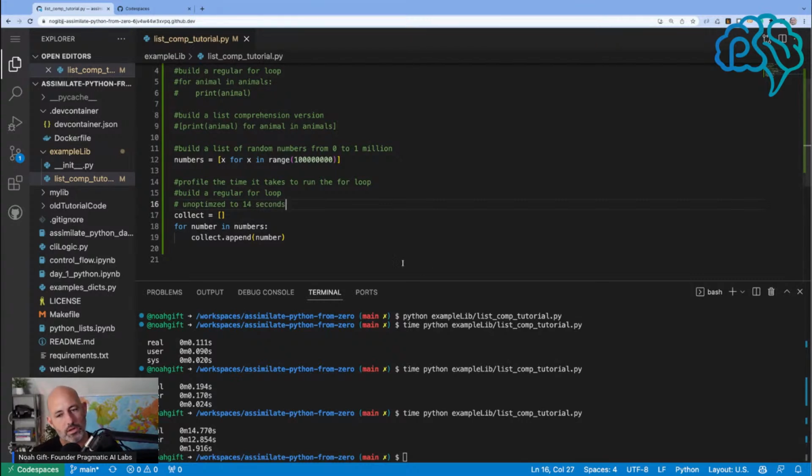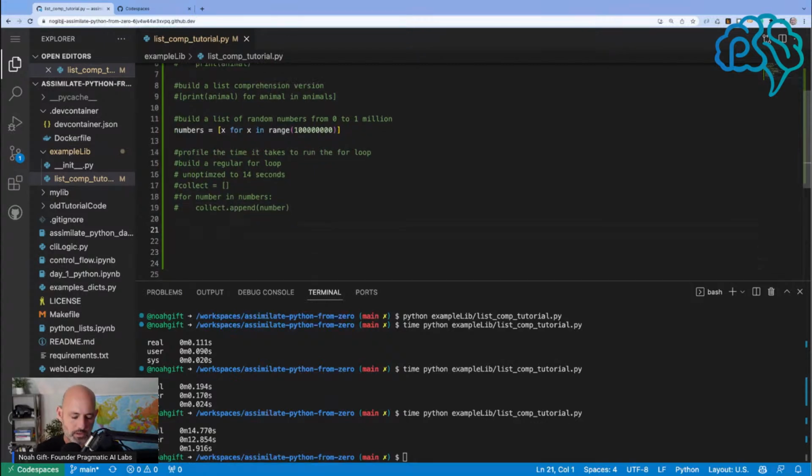Now what we need to do is comment this out, and let's build a V2. We'll build a list comprehension version, which would also be collects equals this.